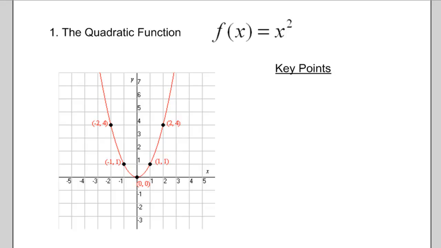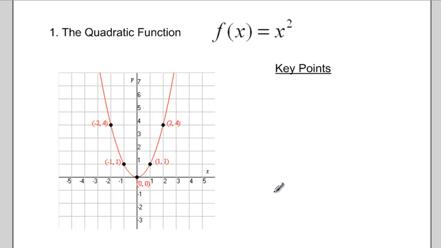So here we have our standard quadratic function, f of x equals x squared. And if I created a table of values where the x values range from -2 all the way to +2, we generate these points that are already labeled on our graph. And we could fit a curve through those 5 points, and here this would be our graph. So the graph is the first thing we're going to look at for each of these.